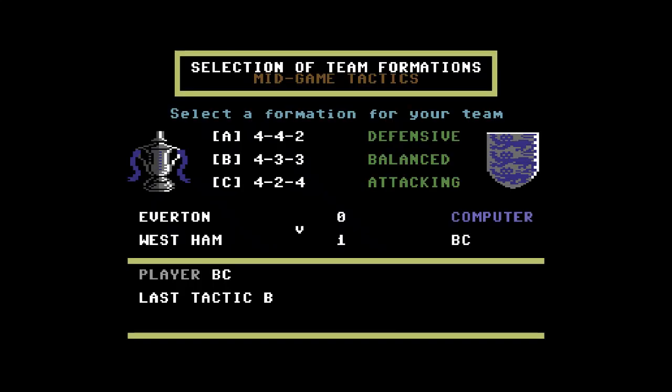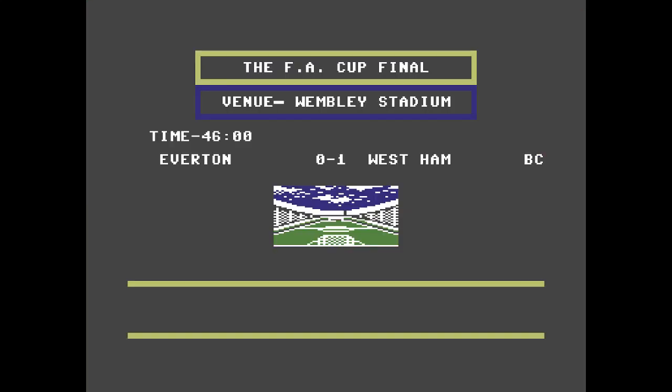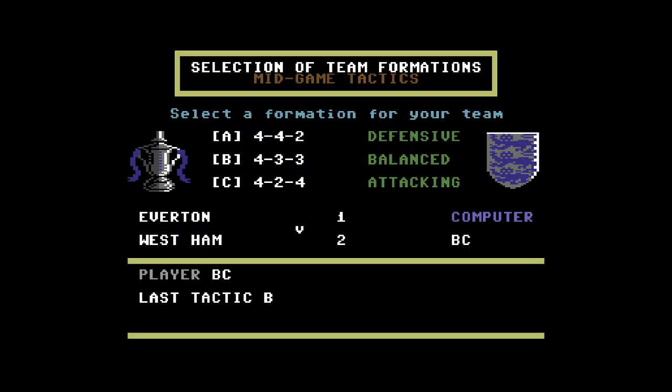Let's stay at B for now. I'm not going to go defensive. I don't want to tempt fate. The tackling is fierce. Well, what do you expect? It's a cup final. Oh, 2-0 now. This is, you know, my superior management skills, isn't it? Let's go defensive because they've pulled a goal back. We'll bring on a substitute.